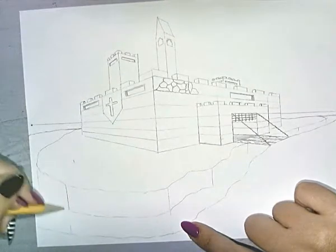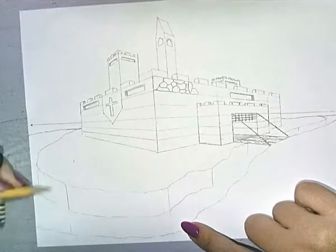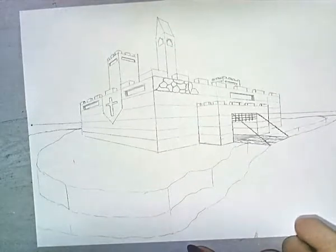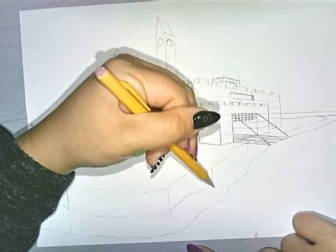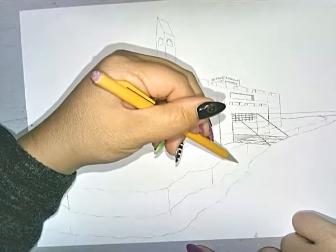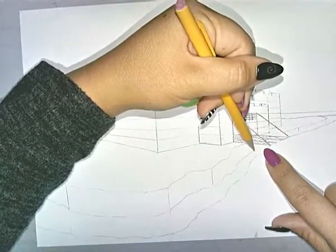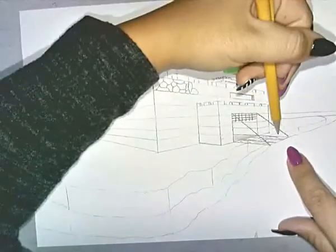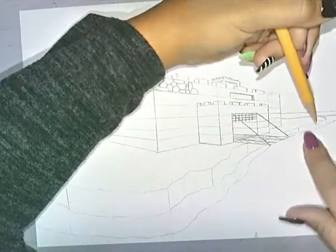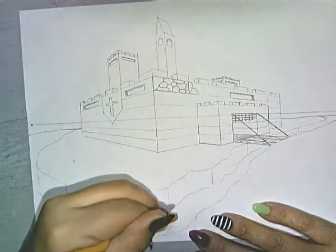So from here to here, it's kind of bowed out and then it curves in. Here, we kind of curve in, go out. Now look here, here's our drawbridge. I'm going to draw all the way to that, skipping over the other side, and now look, my cliff side here is covering that up. I can't see the water anymore. Okay, so we've got that for mine.